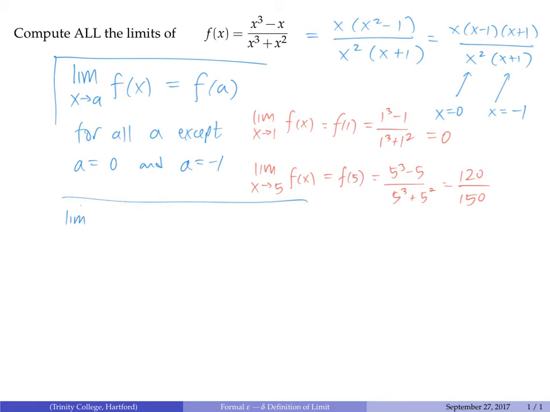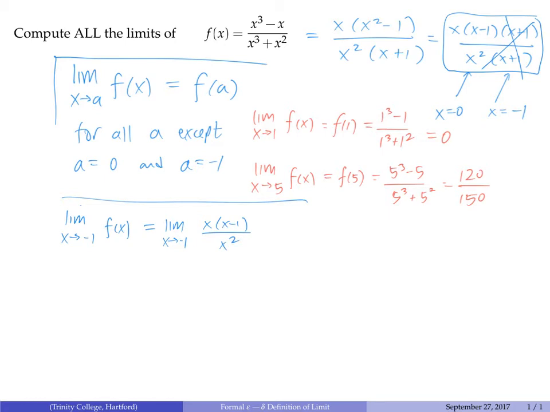Now let's consider one of the more difficult limits — the ones not covered by continuity. For the limit as x approaches -1, we look at the factored form: we have a matching factor of (x+1) in both the top and the bottom. That's exactly the factor making the denominator zero at x=-1. Since there's a matching factor on top, we can use the cancellation theorem to fill in the hole at -1 and cancel those two factors. The limit as x approaches -1 is then the same as the limit of x(x-1) over x squared.